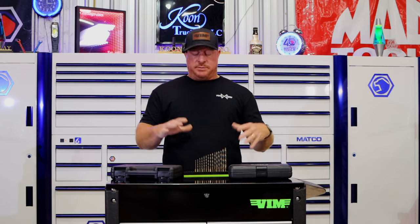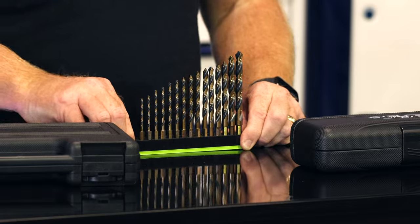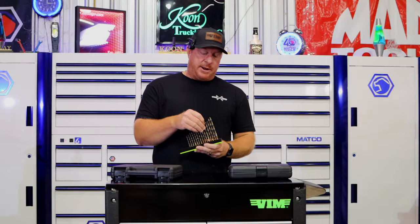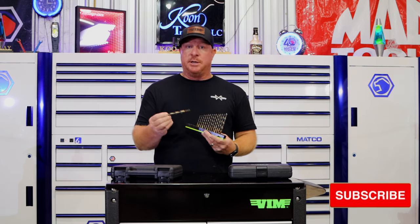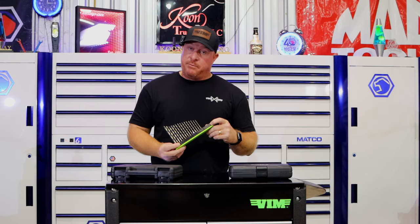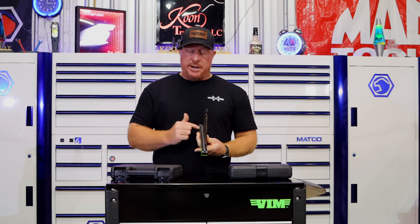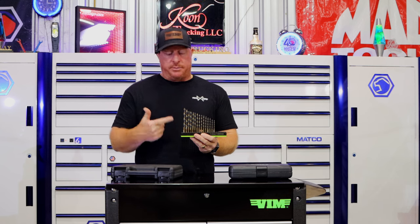The next product I want to tip you guys off on is from VIM. I've got three of my favorite sets here. The first is the PDHSS-C15 — it's a step point type drill bit with a quarter-inch quick adapter on the end. It's a comprehensive bit set that will cover pretty much anything he needs, and the quick adapter makes it super easy to use in a quarter-inch bit driver. Another great VIM product is the MRBITBASE — a magnetic bit holder where anything with a quarter-inch shank will hold securely without dropping. This will keep all of his bits nice and safe without spilling everywhere.